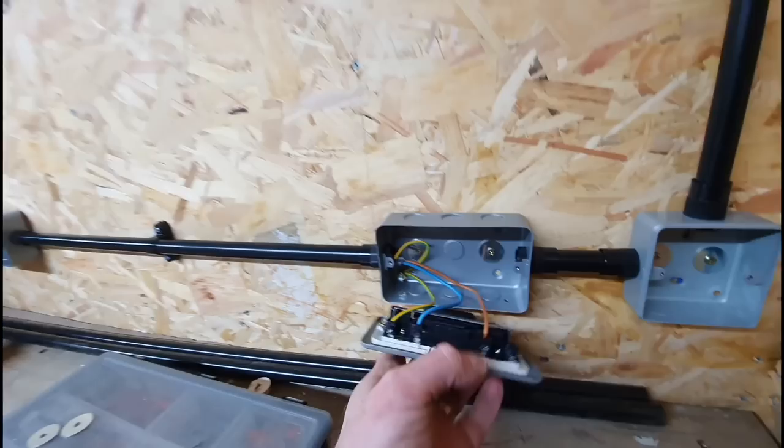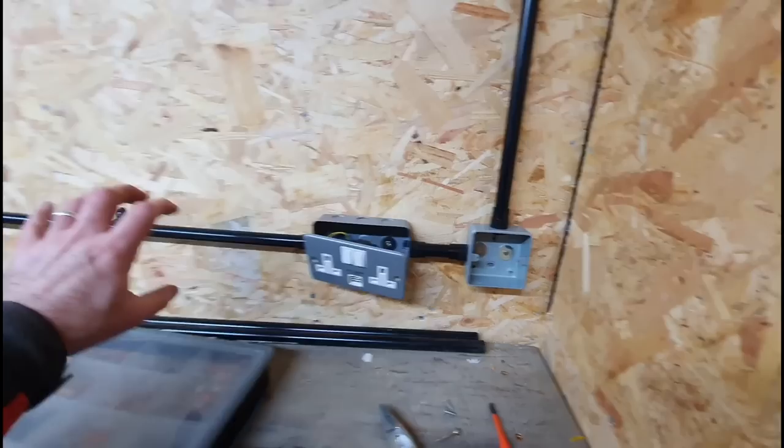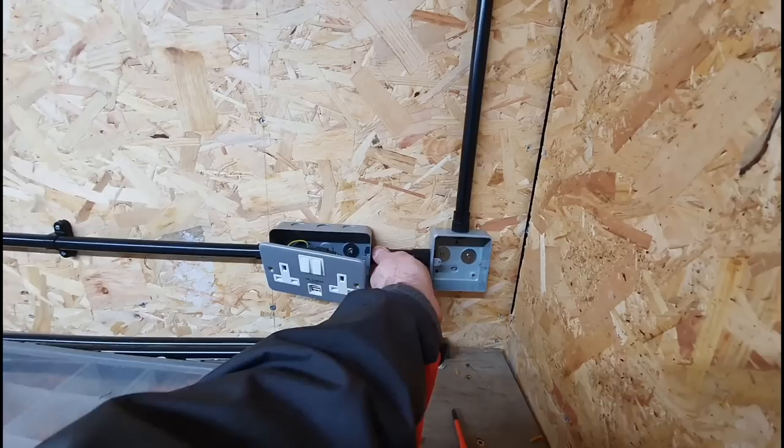If you want to know what this is for, it's just to add a bit of symmetry, just to make it all look kind of whatever. I'll probably leave it on there. This is just the switch for the lights going up.